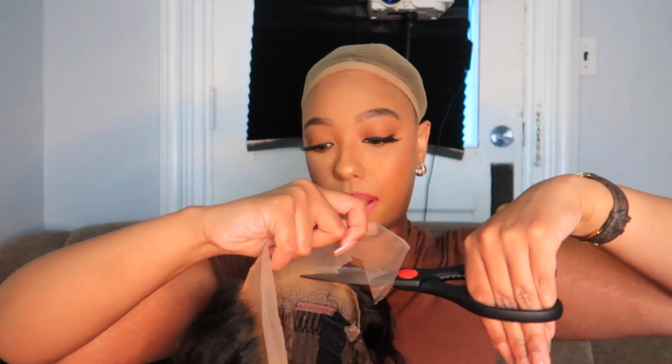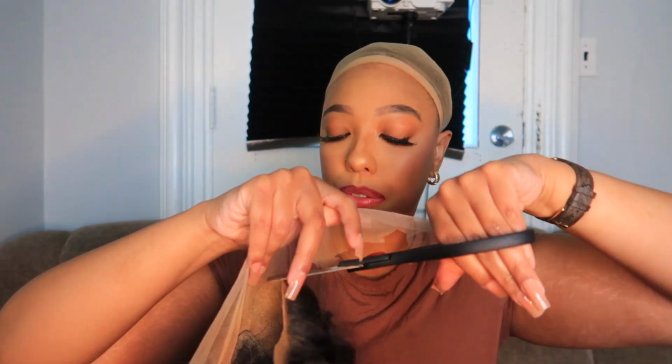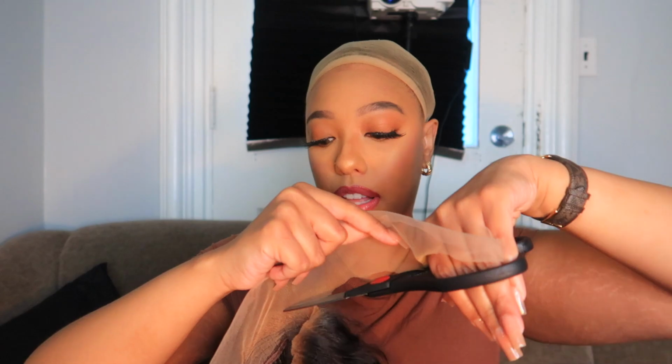So there's that, but I'm just gonna go ahead and do a rough layout in a way, cause I don't wanna be too detailed, and then whatever excess lace I need to cut off, once I plop it on my head, I will go ahead and do that. I just don't like having a bunch of extra lace in my face when I first plop a wig on, so that's why I'm just doing a rough cut now.